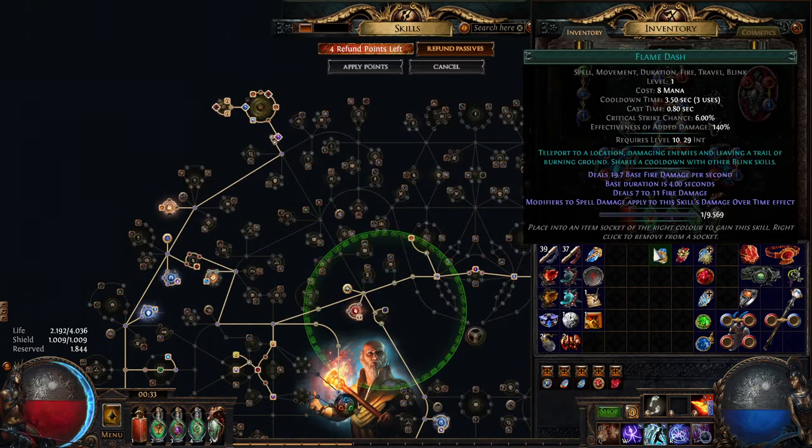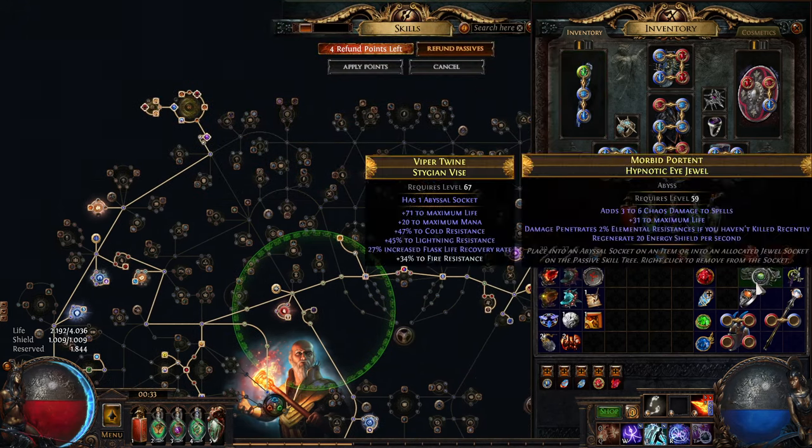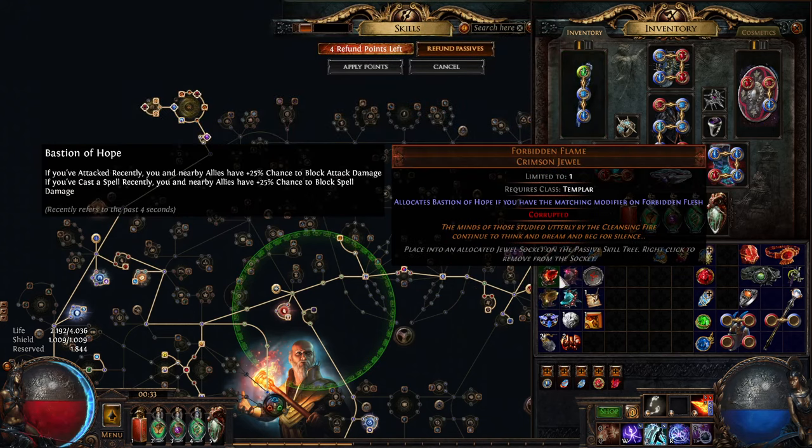And if you don't like Frost Blink, you can use Flame Dash instead, because why not? Everyone has his preference. I like Frost Blink more, but that's my thing. On some bosses or something, Flame Dash might be better.